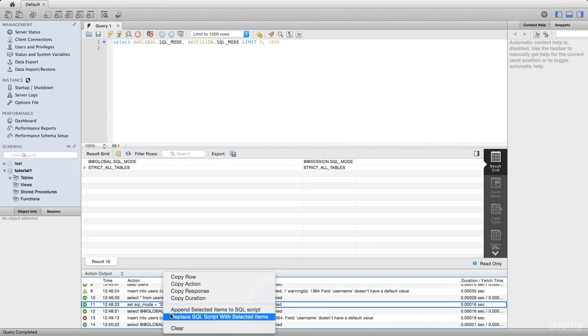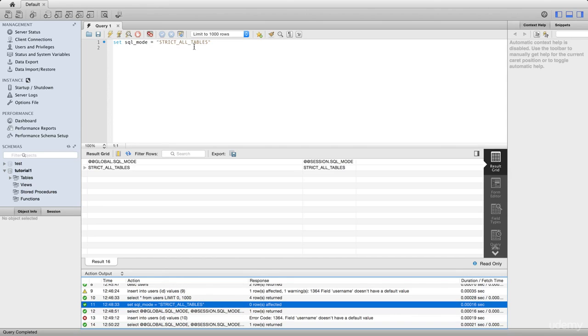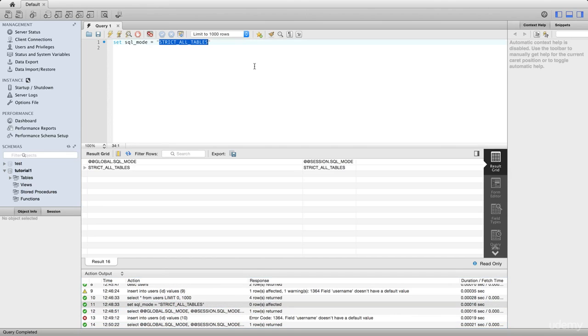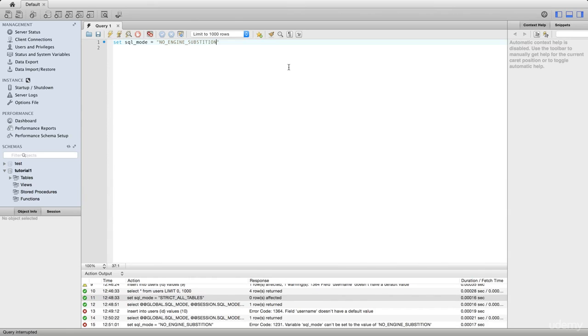So that's this one, to strict all tables, and then try to insert into a table as I just did, not specifying a value for a not null column, and check that it does fail if you set strict all tables. But I'm going to set this back to no engine substitution for the purposes of this tutorial.